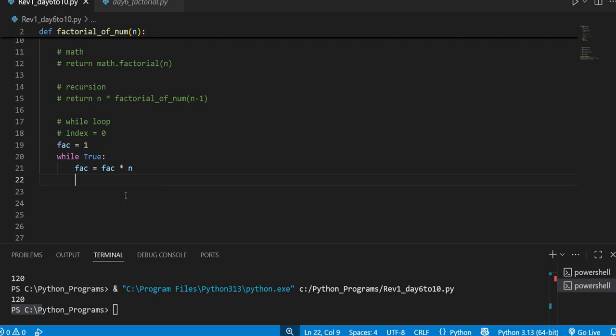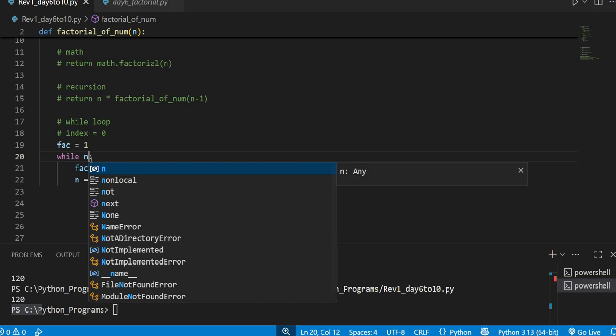Okay, it is like reverse calculation. So n is equal to n minus 1. So it again decreases, like if it is 5, then 4, then again goes here.